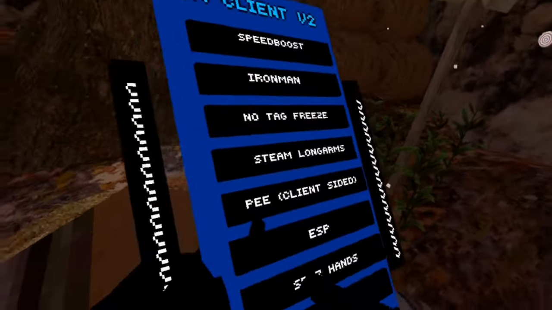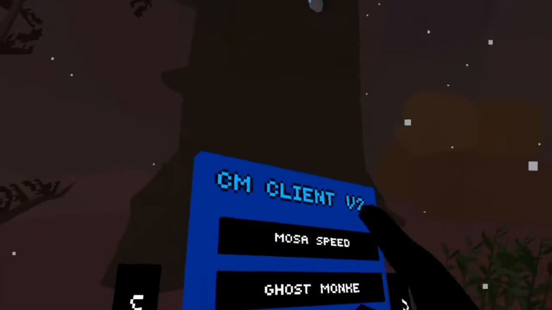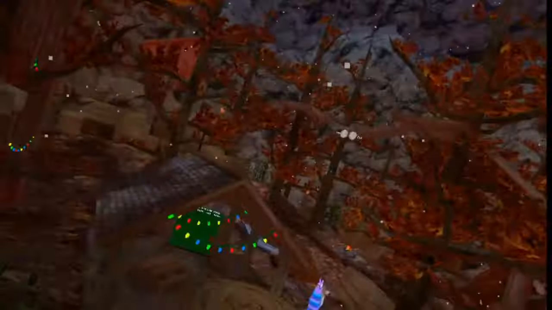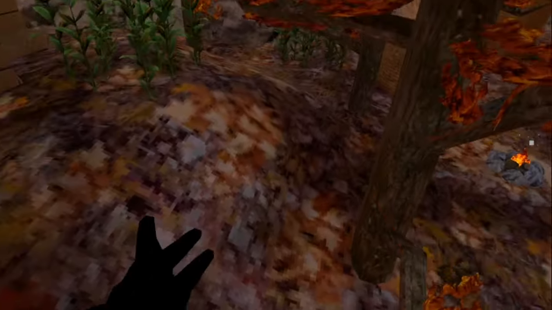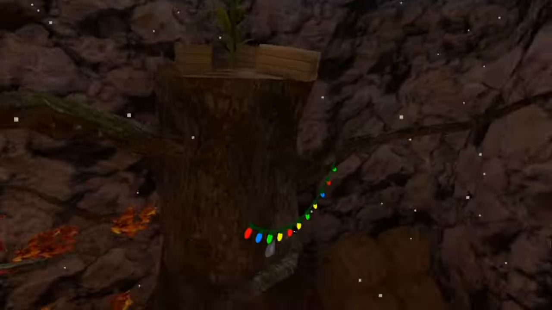We got spaz hands. Bad head. Bad quality. Moses speed. Ghost monkey. It definitely does work. Yep. Low gravity. That one works too. Loud hand taps. That works too. Platforms. And then sticky platforms. That's cool.